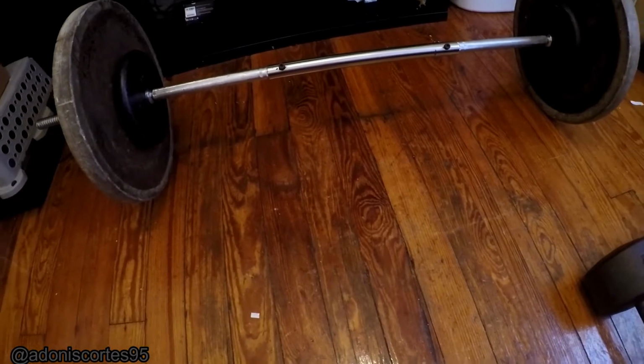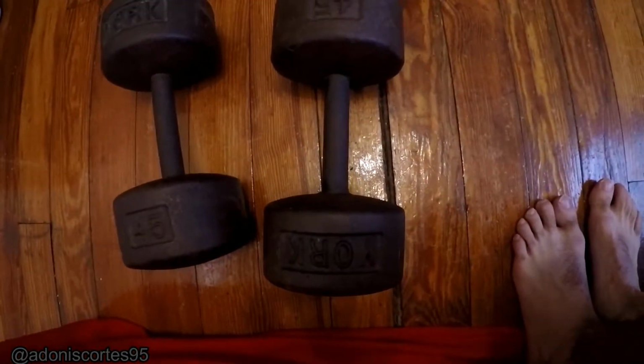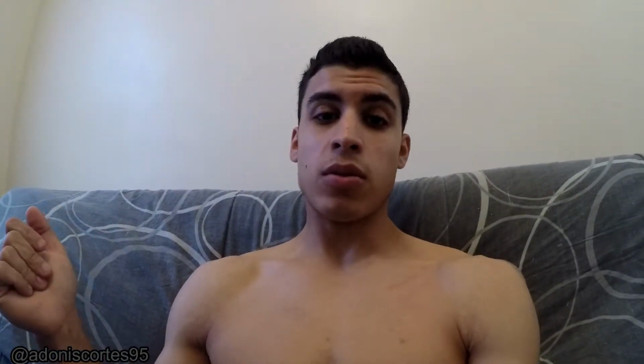And I'm going to show you the simplest way you could get big traps behind your neck and get a strong neck, like Batista type, by doing this simple workout, which we're going to be using, like always, the bar. And I have 60 pound dumbbells and 45 dumbbells, and that's it. I'm gonna do 8 sets of that. I'm gonna keep it real simple so anybody could do it if you have these type of weights. So let's get to it.